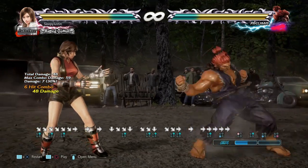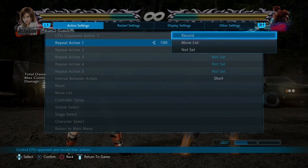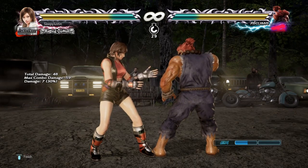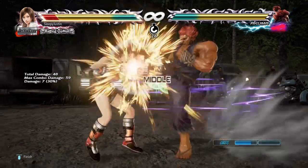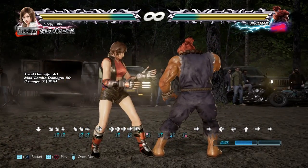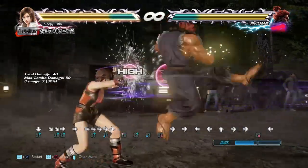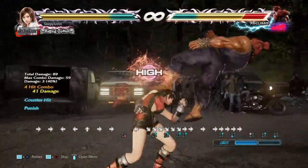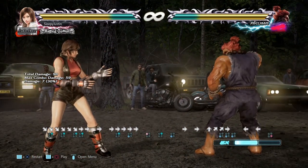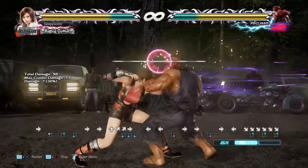And so this is kind of a nerf. This is a pretty big deal for me personally. Before with Akuma, what you could do a lot of times, if the opponent's being really aggressive and up in your face and you're getting pressured, was that you could throw out down 1-2, cancel it into Tatsu, and if it counter hit, you would get them off you and you would do a little bit of damage. And if they blocked it, you'd get punished, but it was only negative 14. So only some characters could launch punish it, and most characters would just get a little bit of damage. But now, just about any character can. If you throw that out and it doesn't counter hit, you are gonna go for a ride.